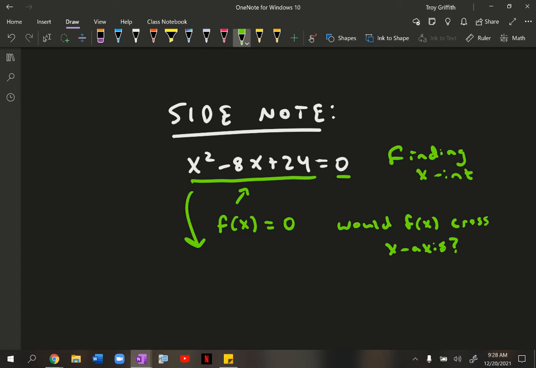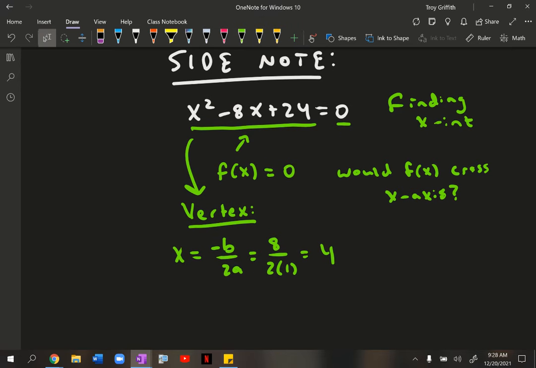If I wanted to find the vertex of this quadratic, here's what I would do. A lot of you missed this on the final. This problem stumped you. I gave you a quadratic and just said, hey, find the vertex. And lots of people were like, oh, I don't know what to do. So anyways, for the vertex of this quadratic, we do negative b over 2a. So that would be, in this case, negative negative 8, so 8 divided by 2 times a, which is 1. So that would be 4. So the x value for the vertex is 4.